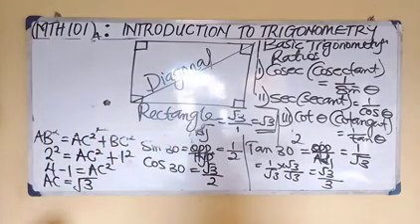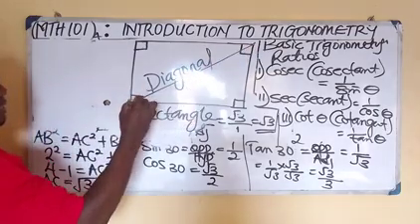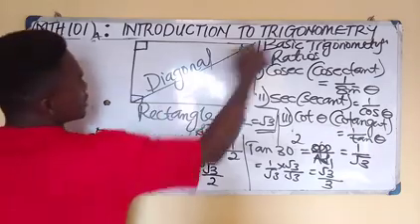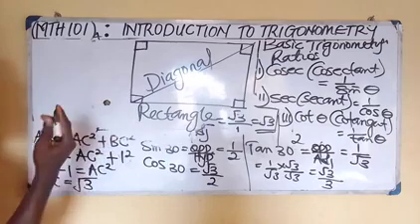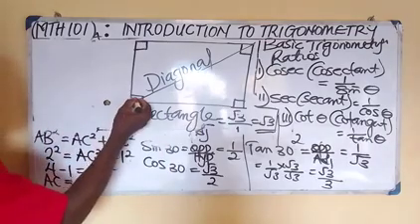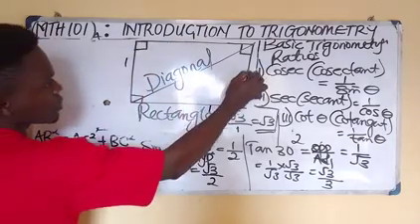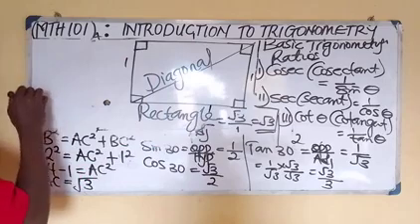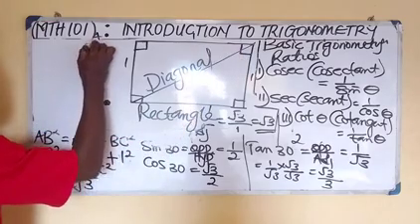Now, if we said that this place is already 90, and there's a line that has divided it into 2 parts, which means that this 90 here has been divided into 2, I'll now be having 45. So this here is 1, 1, 1, and 1. That must be noted. So let me bring out this shape. This is what I have.